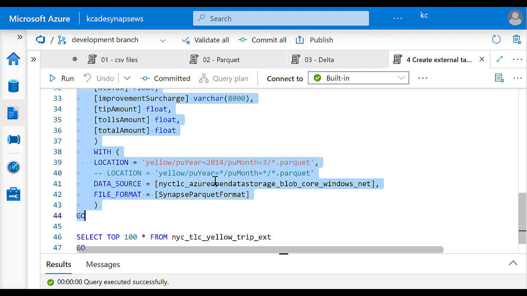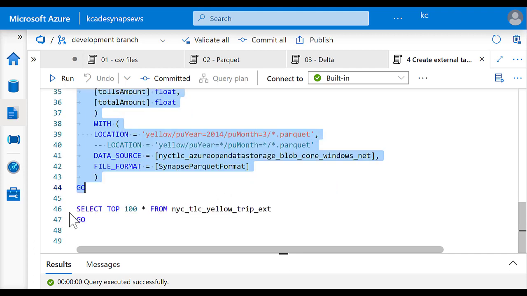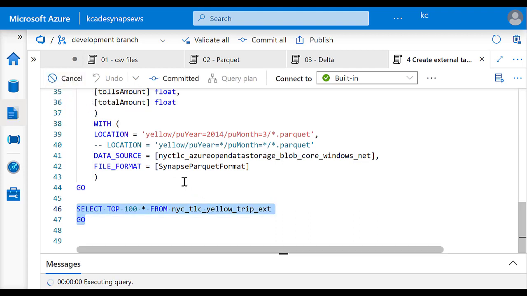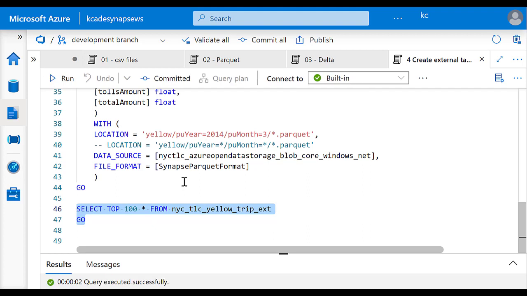So you can think of an external table as basically along the lines of a virtual table. It's just a pointer to the location. And this particular example is based on the popular New York City example. And then I can just run a regular select statement against the external table. Now, because of the fabric of serverless SQL pools, when you go to create a table, you can only create external tables. Create table statement will not work. So bear that in mind when you're working with serverless SQL pools. And that is it as far as the run through for how to query the files in Azure Synapse Analytics is concerned.